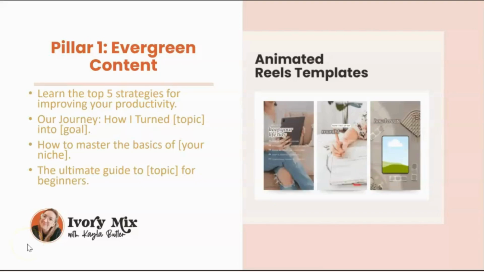But you'll notice the example that I'm sharing is animated Reels templates for this topic of evergreen content. So if I had a list of 5 strategies for improving your productivity, I don't just have to post that on my blog for an evergreen blog post. I could use that on my Instagram Reels. So that not only becomes a relevant content idea that I can use and reuse, I can also repurpose content from other platforms using this content pillar.